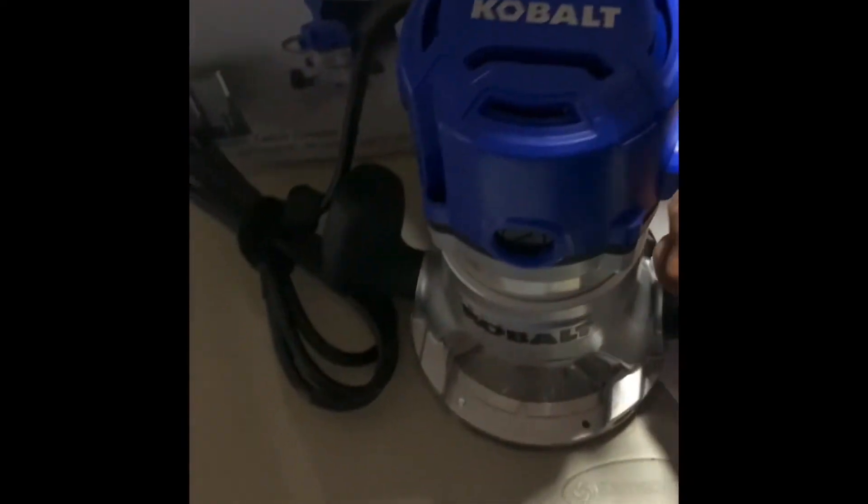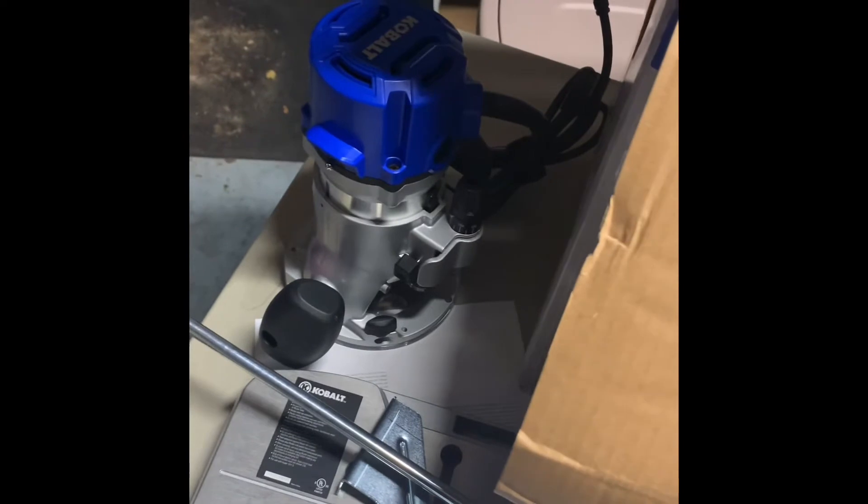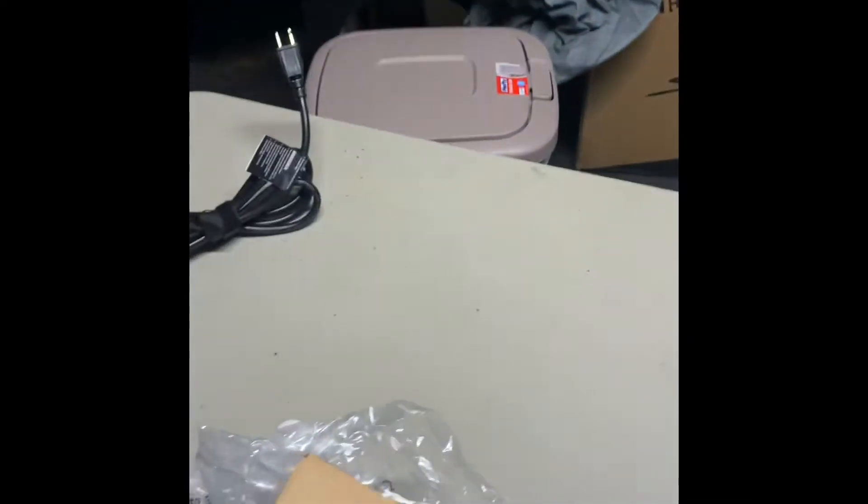That's pretty nice right there though. It's a dual shank — I know it takes both shank sizes. I forgot what the collet is called, like a collet or collar or something like that. But anyway, it takes quarter inch and half inch shanks for router bits. So I at least know that much just from watching all the different YouTube videos.